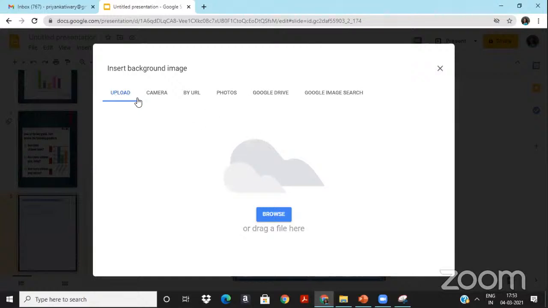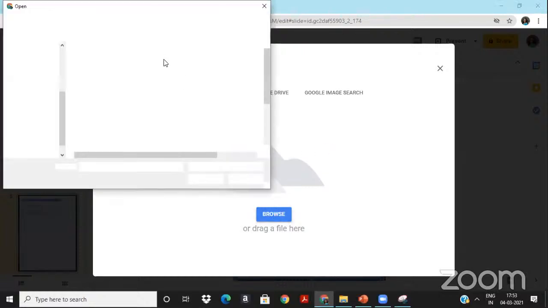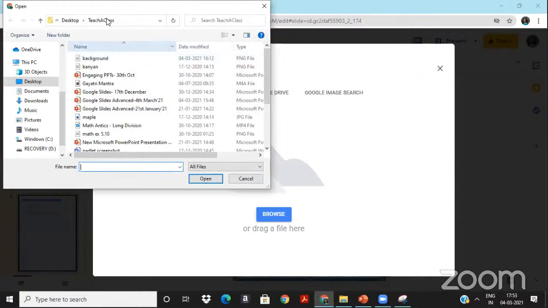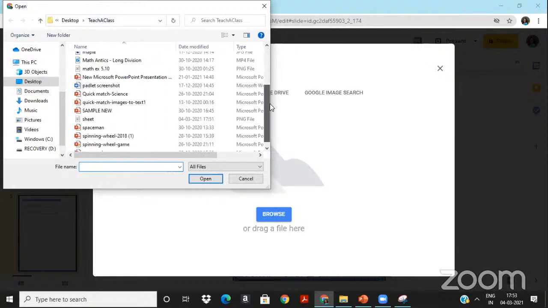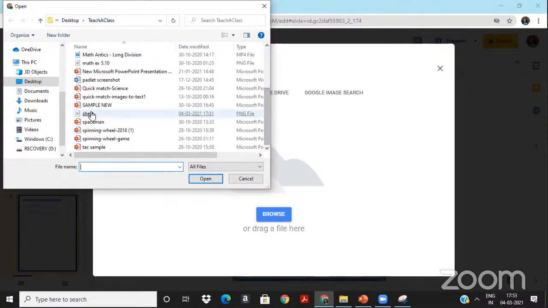and I know it is there in my device. So browse. So this is the second way that we can do it. So browse, and I'm going to go for sheet. So it's here. Yeah, sheet.